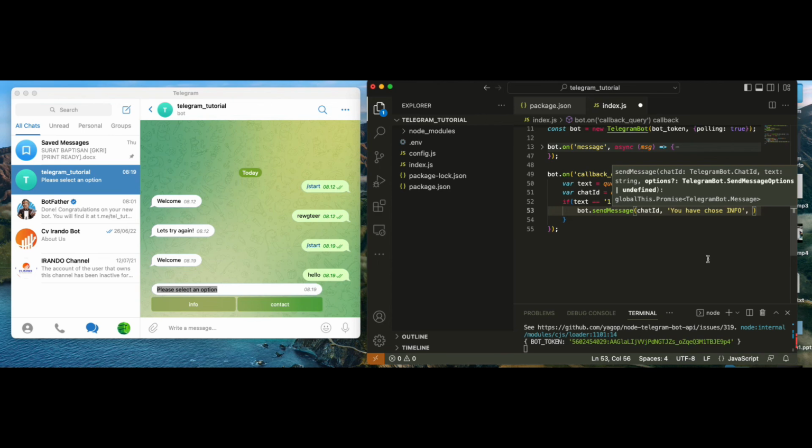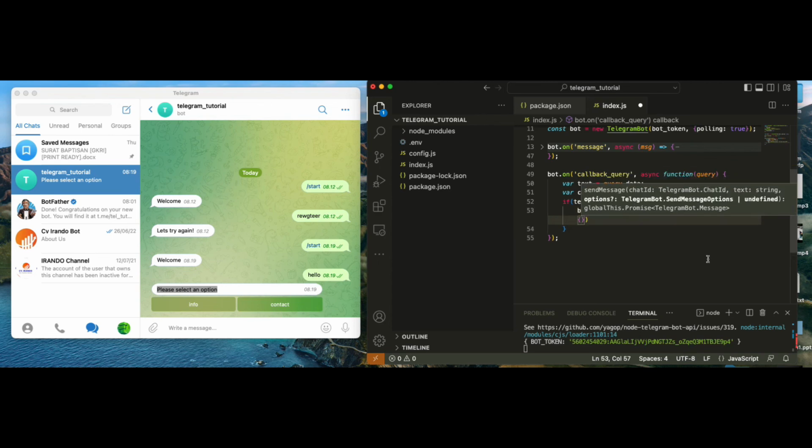Okay, and then let's set parse mode to HTML, and in order to do that we can use simply the HTML b tag, and we close our b tag.